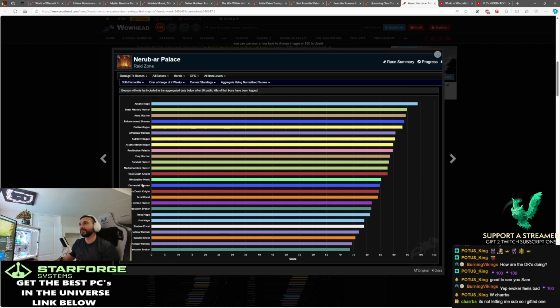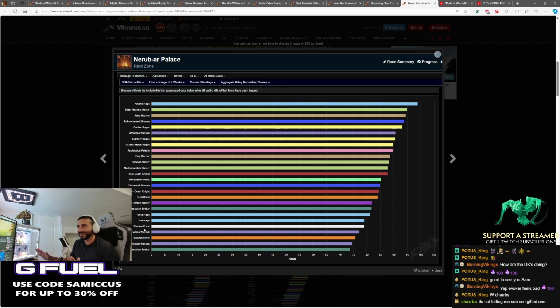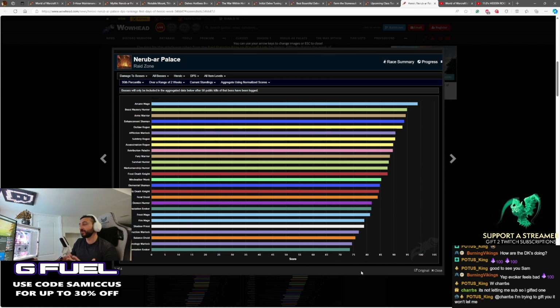And then we got Frost DK, Windwalker, Elemental, and then down at the bottom, Augie, hard to track. Demo and Destro. Again, Warlock, it's been tough. It's been tough for Warlocks. And then actually Mage, if you're not playing Arcane, they're not doing that great either. Shadow Priest down here as well.